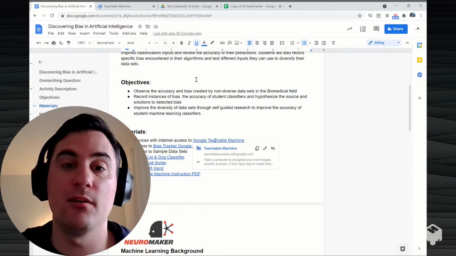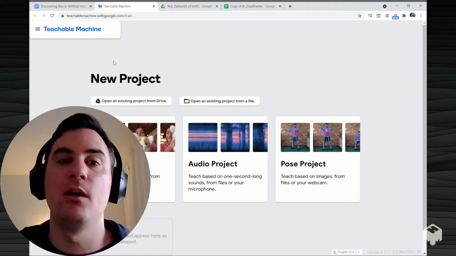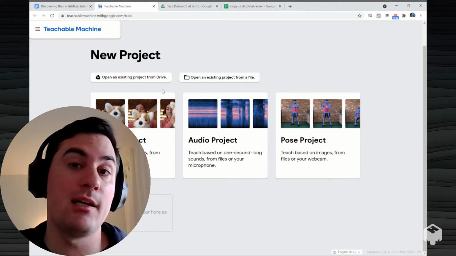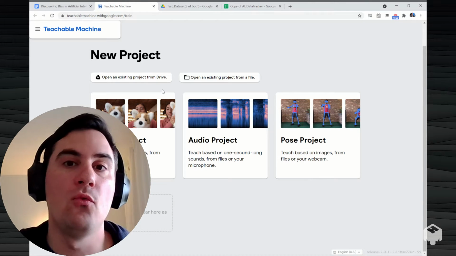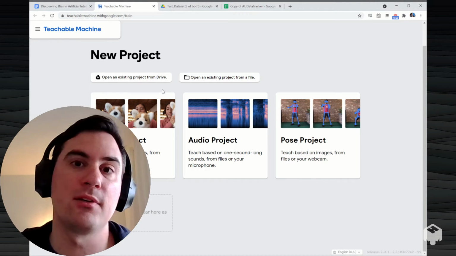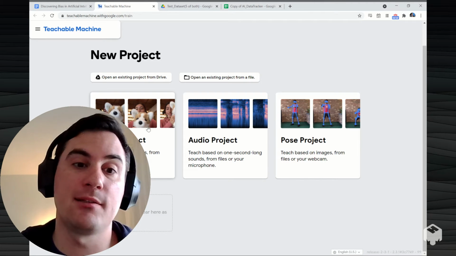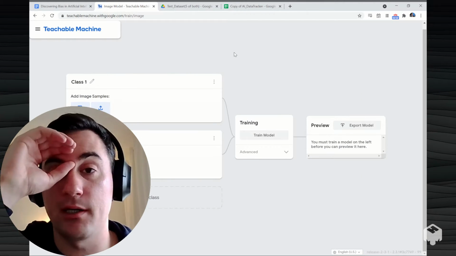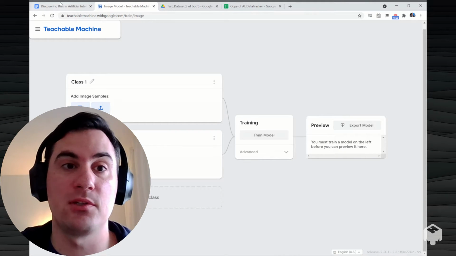So you can see here, if I open that up from the document, we get this really cool interface where we can upload different kinds of project data and see how an AI classifier would be able to identify certain kinds of things that we want to see put into place. So I'm going to go ahead and select image projects, since what we're going to be working on here today are primarily images, and we'll get an example of some of those in just a moment.